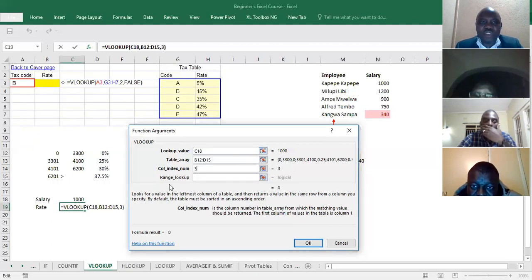But deliberately, guys, we are not going to put anything under range lookup here. We're not going to put an exact match. If we wanted, we could type 1, or we could just ignore it, and we're going to ignore it. Because we want anything that is within the range. If we type the exact match, then we're going to have problems. The exact match means that it should be 0, 301, 4101, 6201. But we want these numbers to be varied. So we're not going to put anything in there. And that is going to answer what Amos asked and how you can use it. So press OK. Press OK for me.